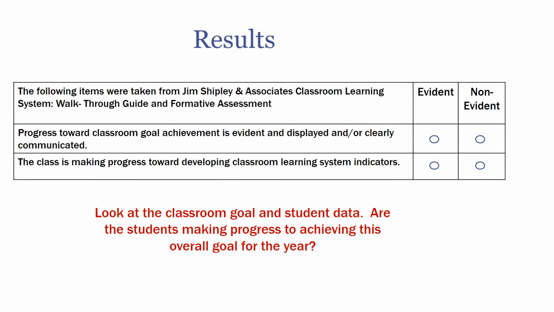For these indicators, you will need to answer the following questions. Are students making progress toward the classroom goal? And is that progress the result of teachers and students immersing themselves in the CCI process? The first question can be answered by comparing the classroom goal to current student data. If progress is not being made, coaching may be needed in order to help the team change some of their instructional practices. If the class is making progress toward their goal, but the steps of CCI are not evident during the observation, then this indicator is non-evident.